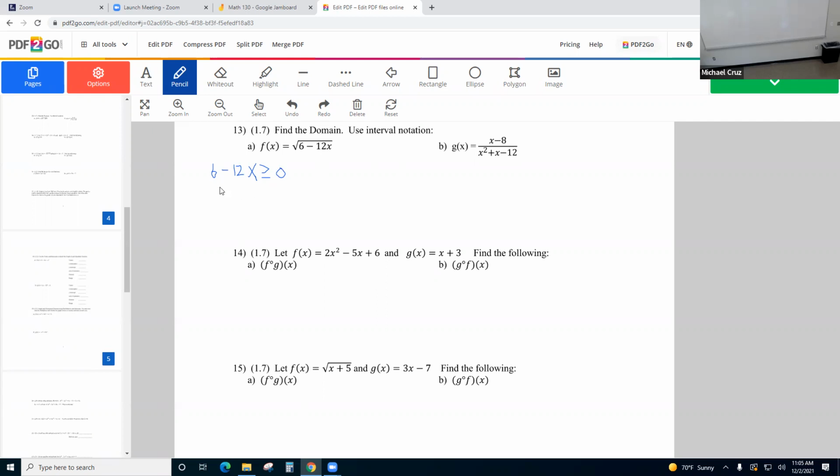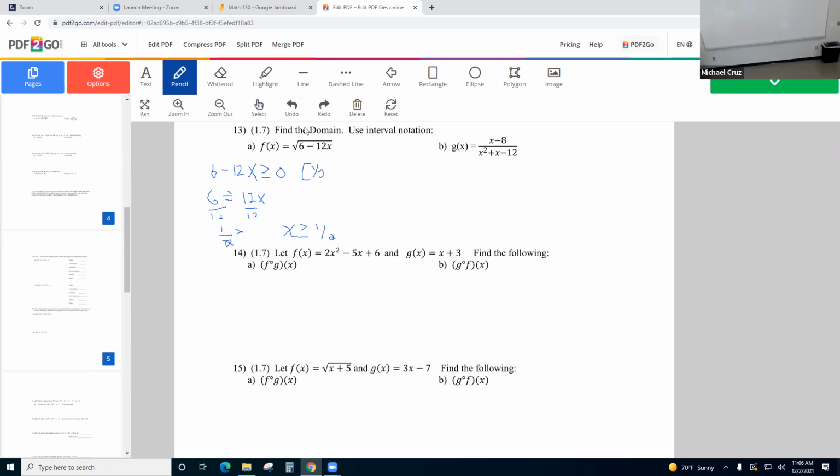Then we can just add the 12x. And it looks like there's going to be a half. Yeah, x is equal to 1/2. Or x, I'm sorry, greater than or equal to 1/2. I got it backwards, but same idea. x has to be greater than or equal to 1/2. So it was negative infinity, wait, times 1/2 with the bracket. Is that right?